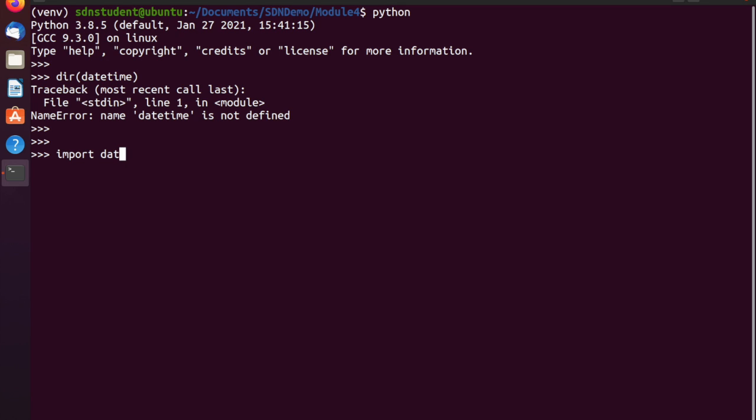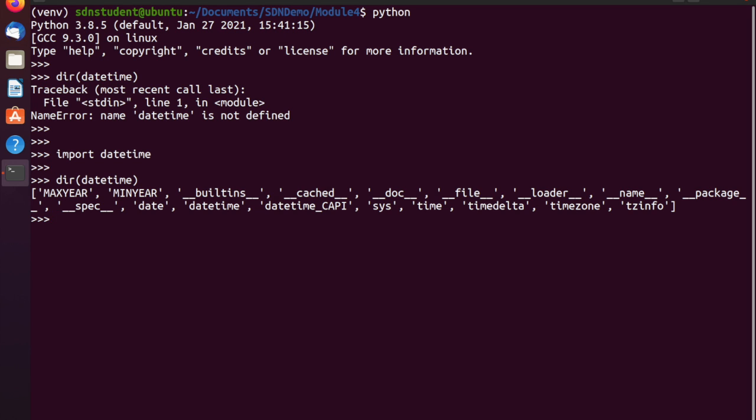That is because I have not imported it yet. So I will do import datetime, and now run that dir against datetime. And there you can see it lists out all the different classes, methods, functions, and what all of my options are. And if I wanted to go even further, I could do datetime dot, and then we'll notice you got these double underscores right here, which are usually used by the actual code or the package or program itself. That's usually kind of what that double underscore means.